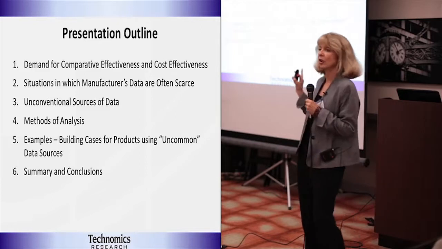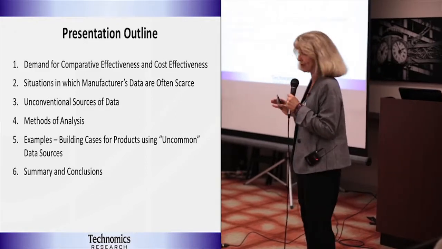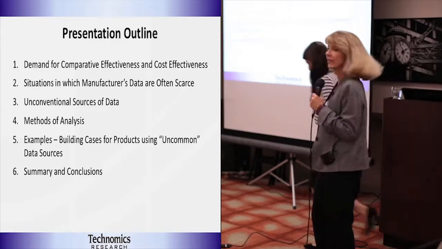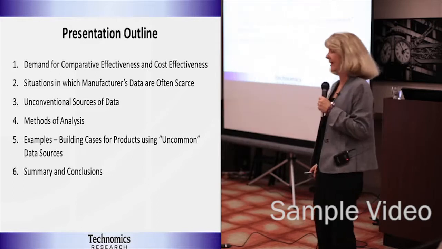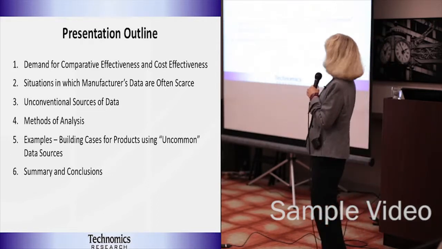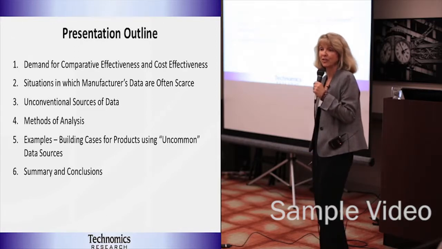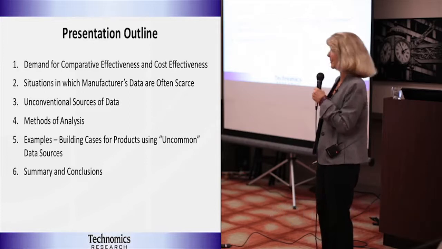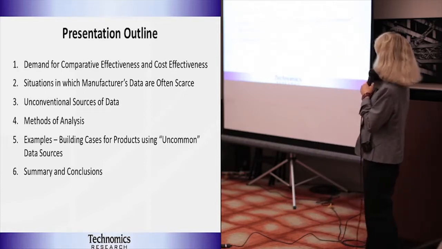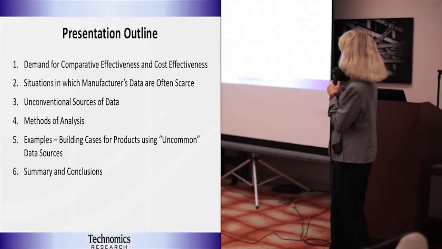First of all, and probably this topic needs no introduction, I want to talk just a little bit about the demand for comparative effectiveness and cost effectiveness data. Then, two situations in which manufacturers' data are often scarce. There are a number of situations, including PMAs, when you've got your product approved by PMA, I mean. Then, some unconventional sources of data that you should consider.